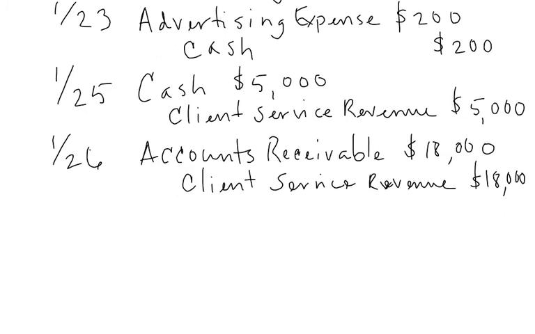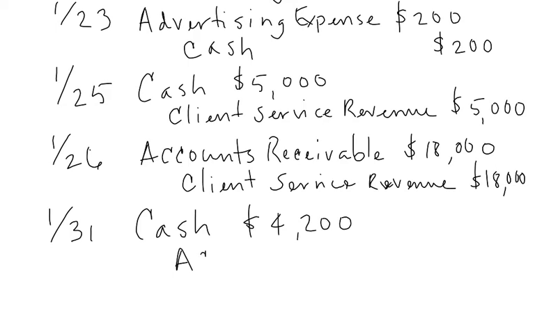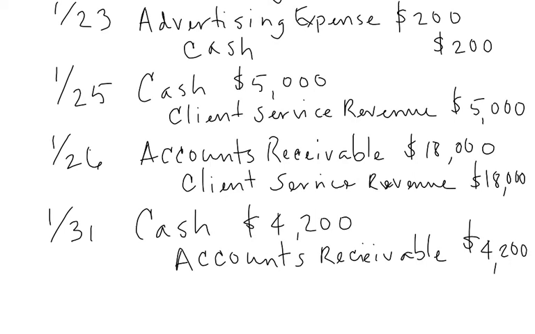So don't let this one confuse you. So I've increased my cash because I've received cash for what were previously credit accounts for my clients. So therefore I'm going to increase cash. Now I need to show that that's been collected. So my accounts receivable declines accordingly. And I do that with a credit entry.